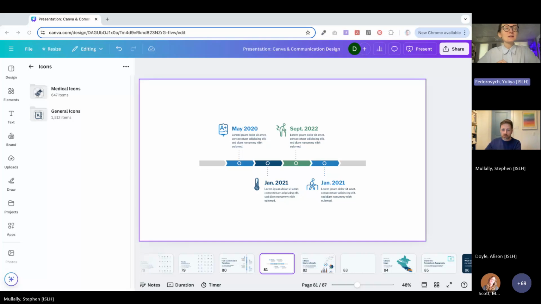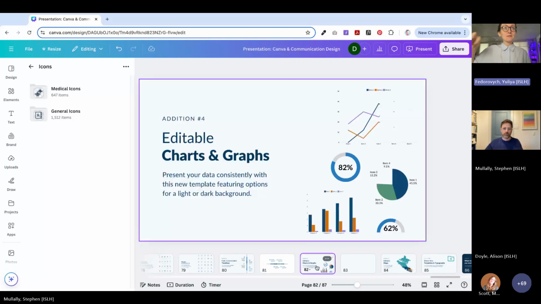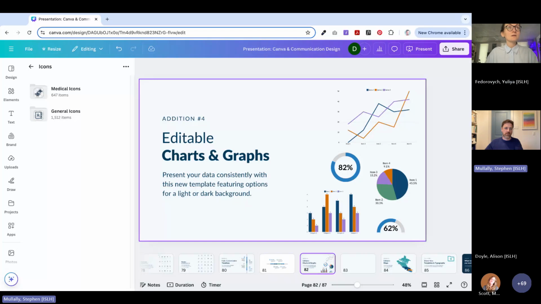I also wanted to make a note here that I had people reaching out to me, those who have that paid account with Canva and those who theoretically have to have access to this brand kit. They have access to an old version of it. So if you have Canva set up already and you don't see any of these updates, please reach out to us and we'll try to address that. Yeah, thank you, Julia. That's a really good point.